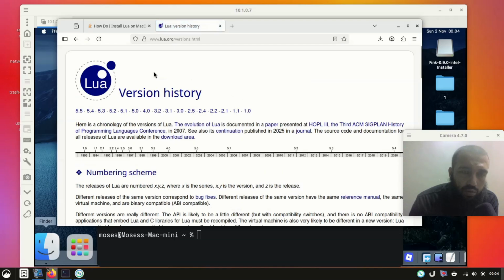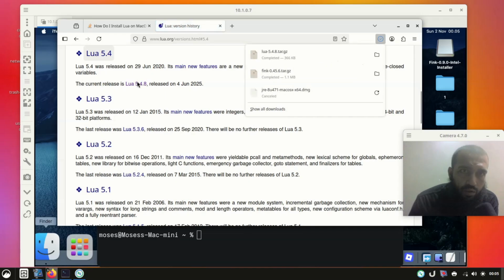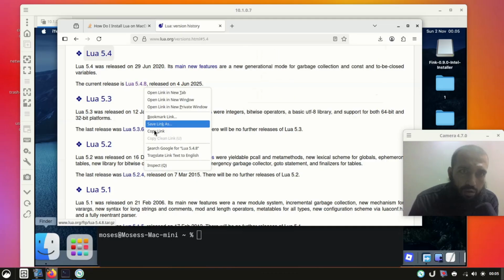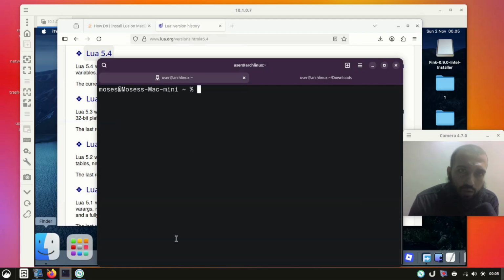Not that one, this one. We should make it with the correct link. We copy this link, clear out the screen on the terminal emulator connected to the Mac, and we run that command here.